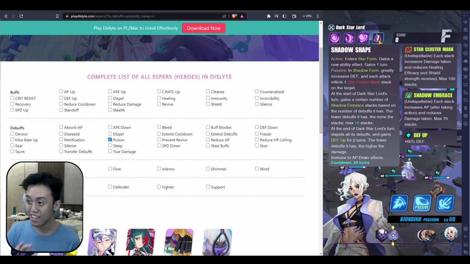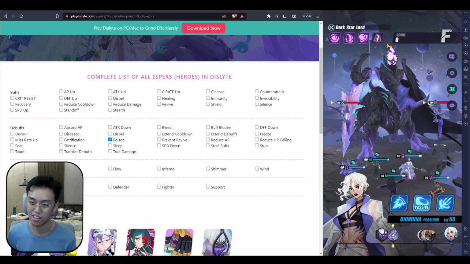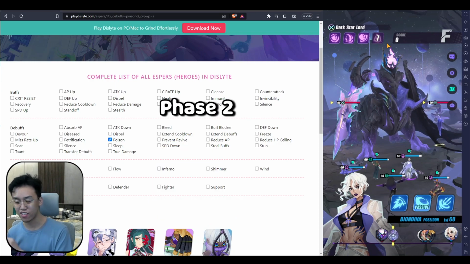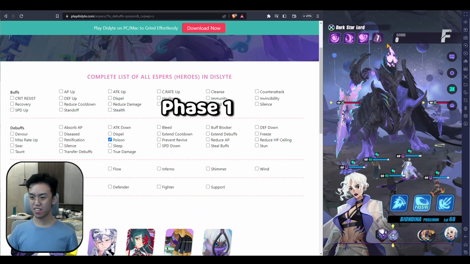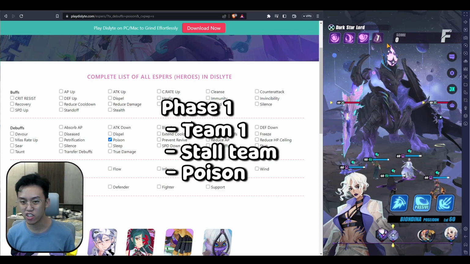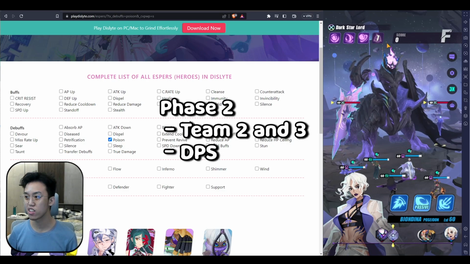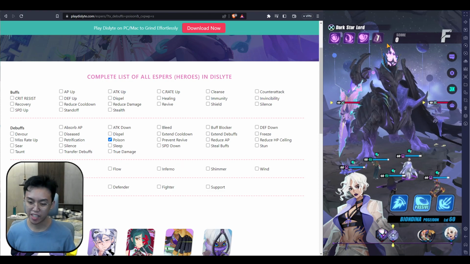So at the beginning of everything, here it is, the start form. Dark Star-Lord has 2 phases basically. In his phase 1, he's a tank. He doesn't take that much damage and he's ramping it up, building up all these stacks. In phase 2, that's where he goes ham. He hits really hard. For your phase 1, that's your team 1, your stall team. You're just gonna poison him, you're gonna make sure he doesn't get those stacks, which I'm gonna explain. And then in phase 2, that's where your team 2 and team 3 come in. They are going to be your hard hitters. They're going to be getting you those 20 million scores. And that's pretty much the entire breakdown of the fight, right?